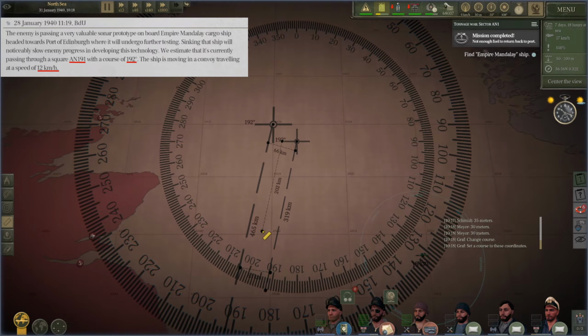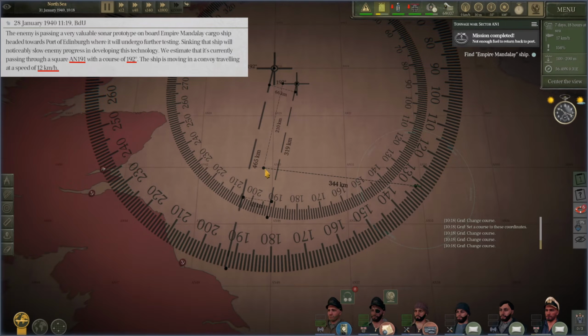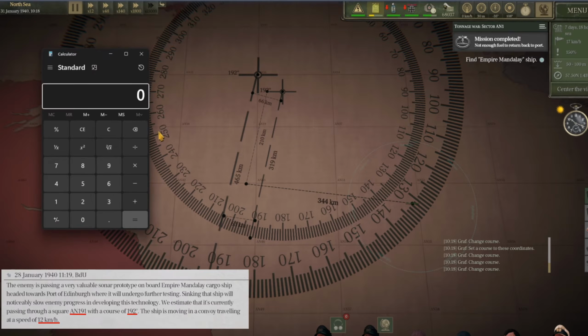By doing that, you will manage to calculate better where you should intercept it. And that's what I will teach you next: where exactly you should intercept it in order to not miss it. Because when I started the game I was calculating this by eye and I was constantly losing the ship. So now let's say that you want to intercept the ship over here. Will you make it in time? Well, the calculator will help you with that.